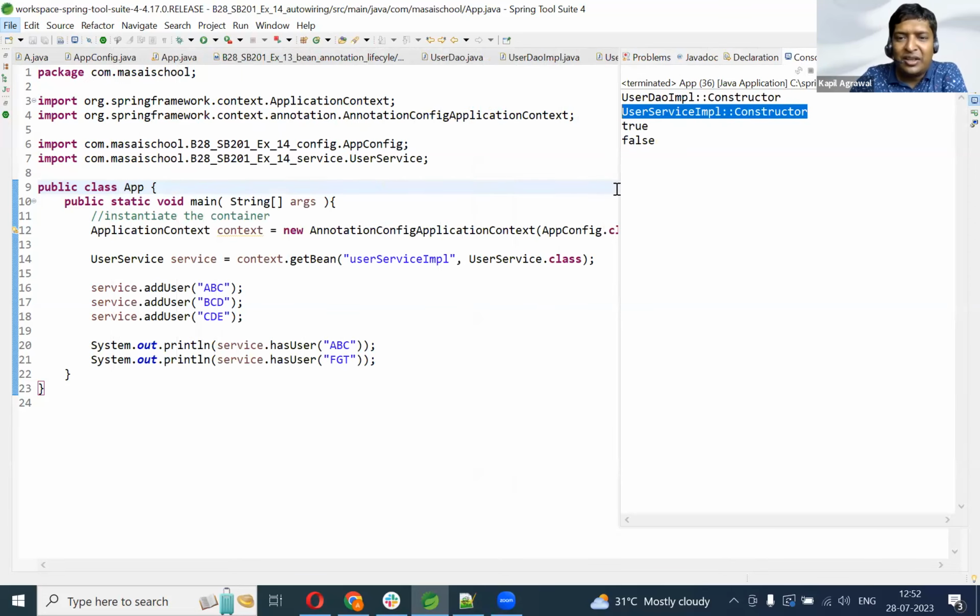Parameterized. Why? Because Spring is greedy in terms of object creation. It will always call the constructor that has the maximum satisfied dependencies. Remember, yesterday we had a discussion about the same line, that Spring is greedy. It always picks the constructor that is capable of satisfying most dependencies. Is that okay?